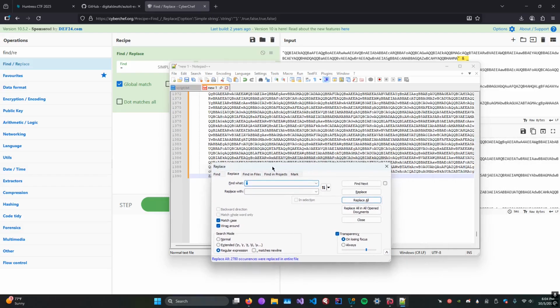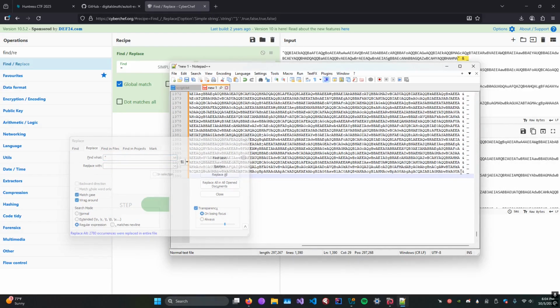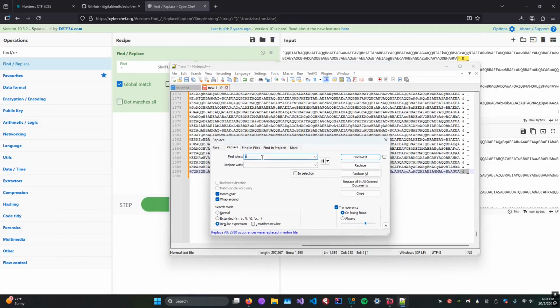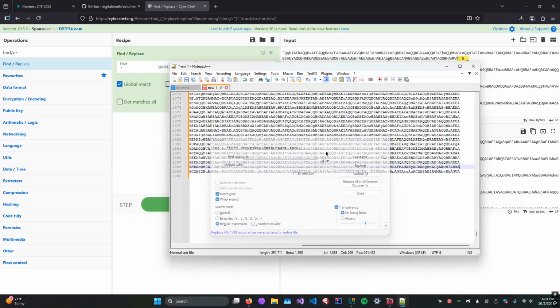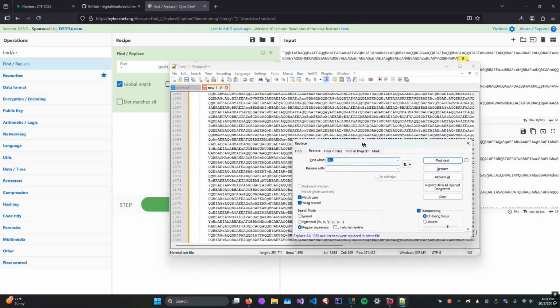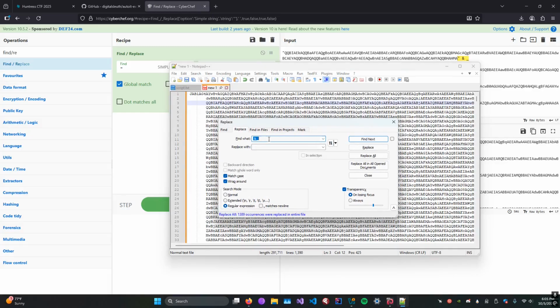We want to find every instance of these, and we're going to copy this, find this, replace it with nothing, and then what we're going to do is remove the new lines. So yeah, let's find the new lines.